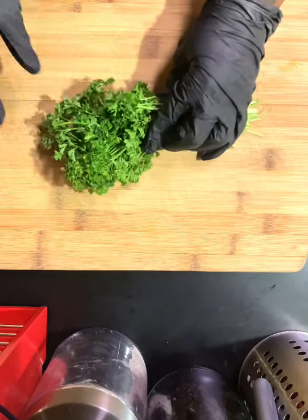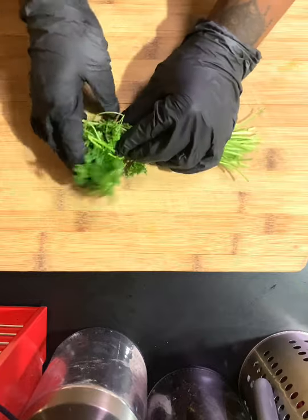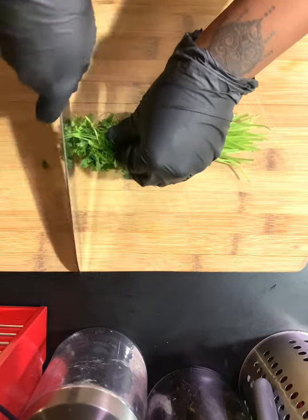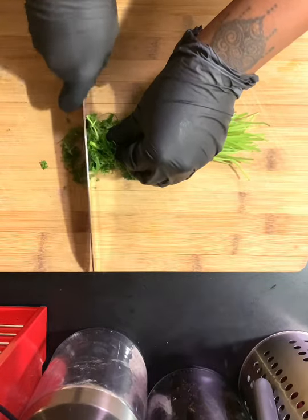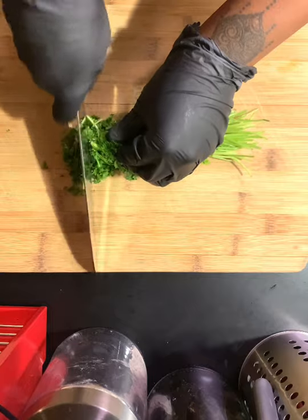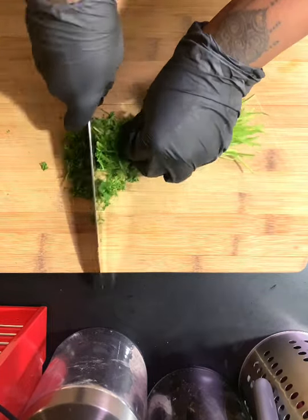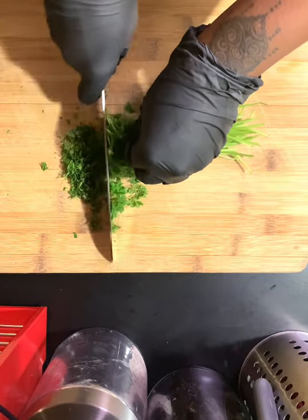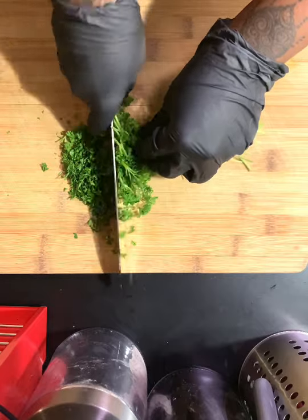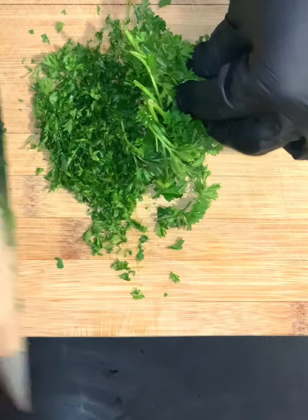So this is the only thing that I forgot to prep in the beginning, so I'm kind of doing this now. No worries, it's not going to take nothing but a second. So this is how I chop my parsley. I roll the bunch together, then I just make nice little cuts going all the way up to my hand area. Be careful, and then you can always go back and forth depending on how fine you want your parsley chopped.